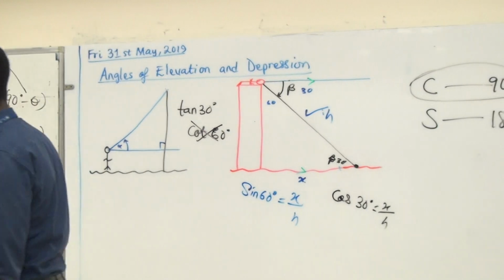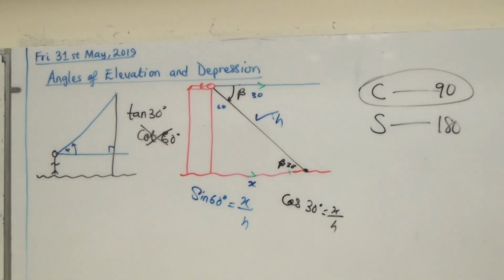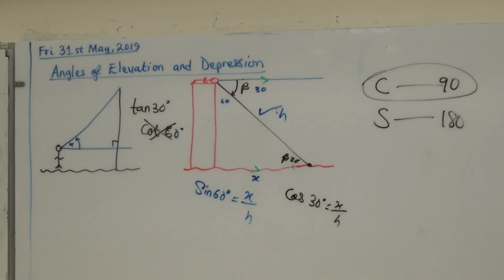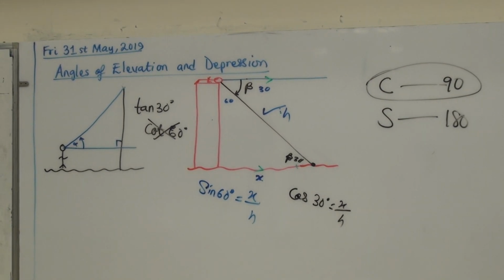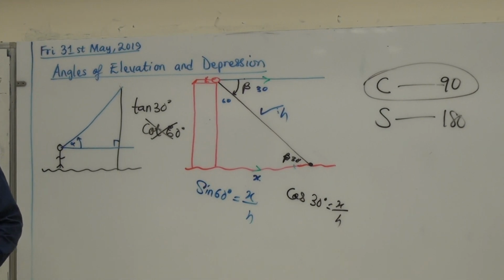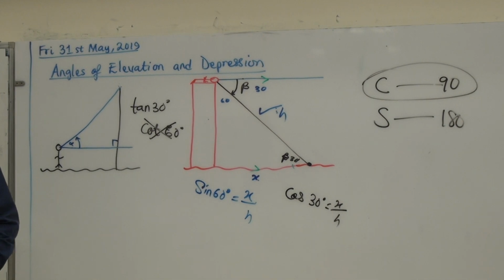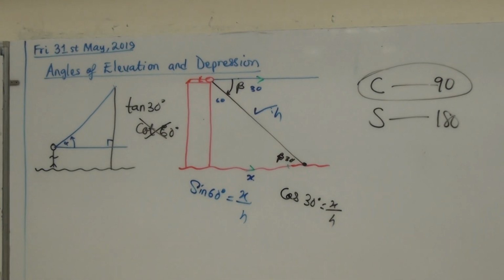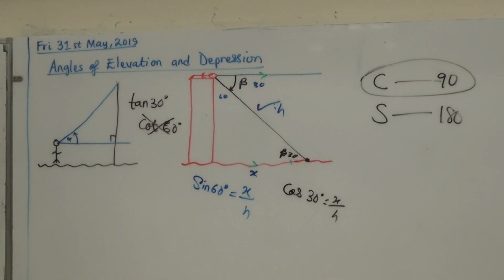Yes, sir. So if both sine and cosine are 45, are they equal? Then they will be equal, exactly. So that's where they meet. Sine and cosine of 45 will be the same because 45 and 45 are together. Sine 90 and what will be the same? Cos 0. And both of them are 1. So that's why they are the same. Okay? So, does this make sense to us all?